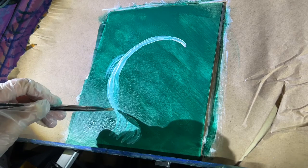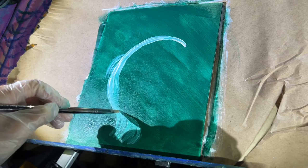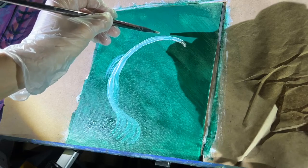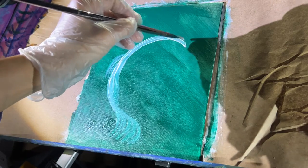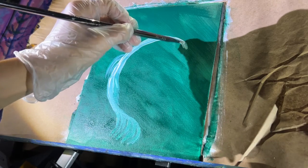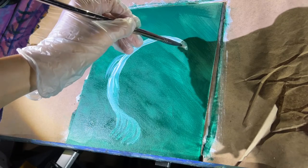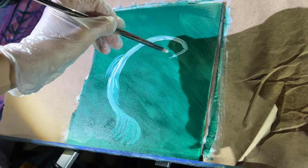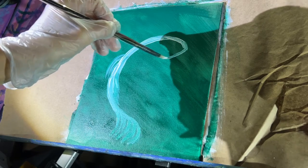A little more white in here. Okay, so now we're working on the top of the head. And so we're coming over here, where the mouth is. And then we're coming down just a little bit. And then we're coming back in.